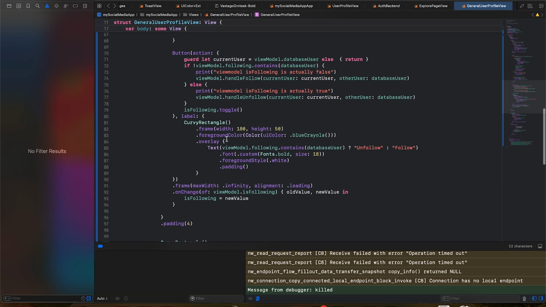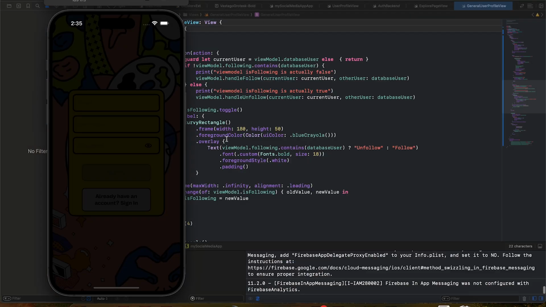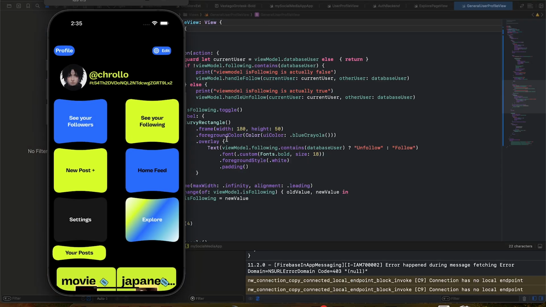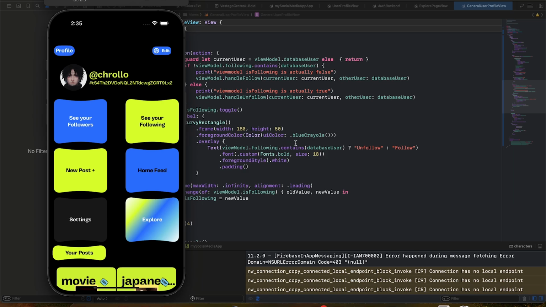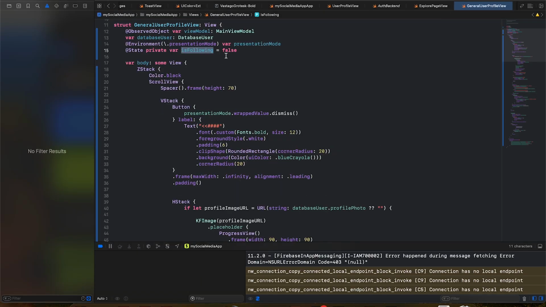So this is there, and let me quickly see if this thing is working or not. What I could see is that the isFollowing value is being toggled, and it should not be toggled.